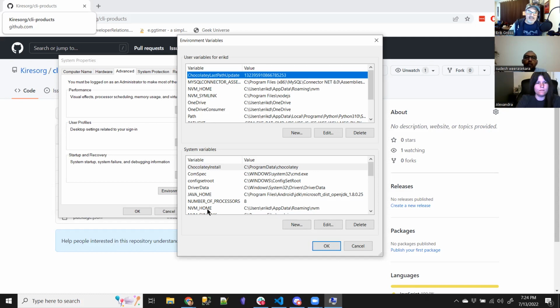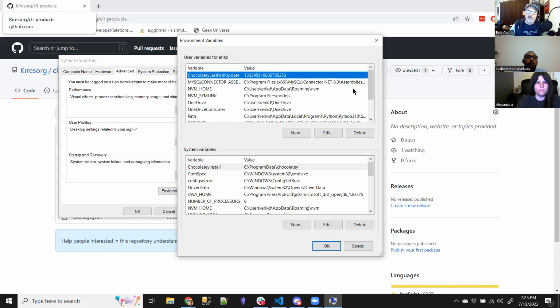There's a set down here at the bottom that applies to anyone using the computer. They apply to the overall system. The ones at the top, as you can kind of figure out for yourself, they apply only to the user account you're logged into Windows with. You can have multiple user accounts in Windows. So we want to make sure that we look at both when we do our work here for a second.